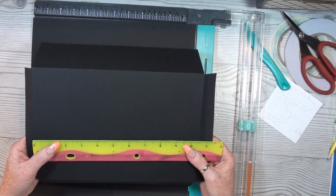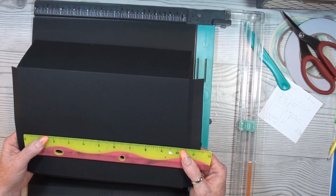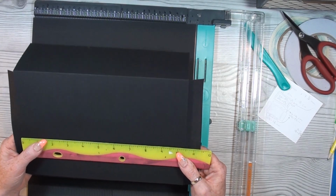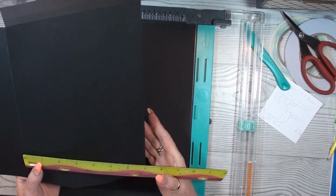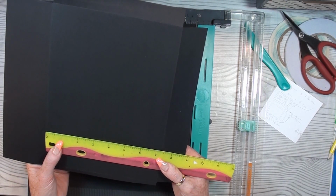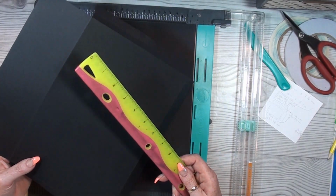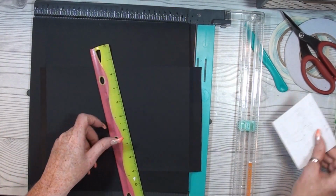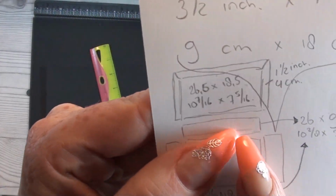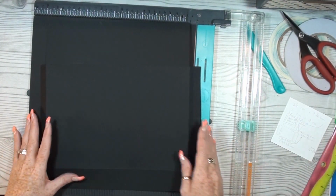And in inches it's supposed to be 10 7/16 by 7 5/16. That is the most correct measurement I can give you. I'll write it down, it's really small. Let's zoom in. These are the sizes of the lid. Okay, let's go to the next piece.